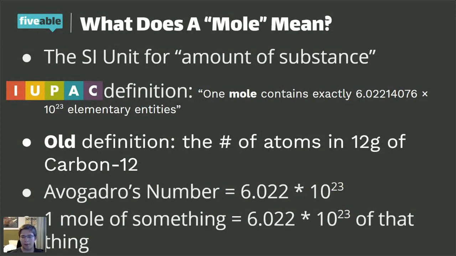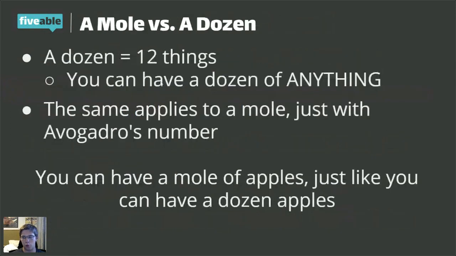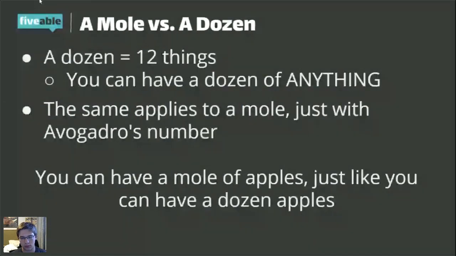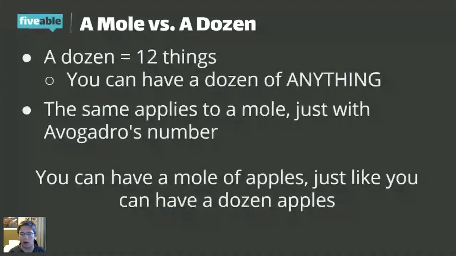It's a simple topic, but it can be really difficult to wrap your head around, maybe because of the number, maybe because of how abstract the idea is. So what I like to do is always weigh it against something that we know. We know what a dozen is, right? I think most teachers will compare a mole to a dozen.